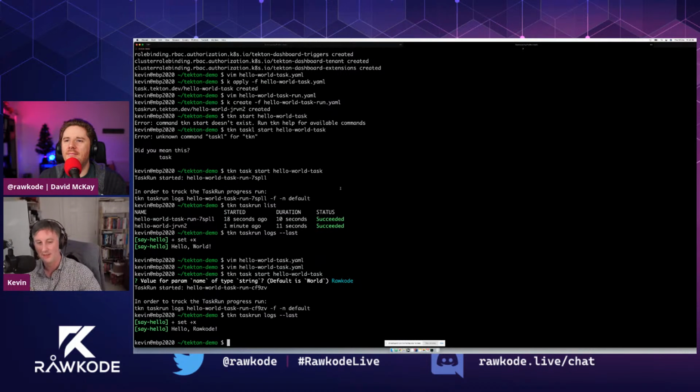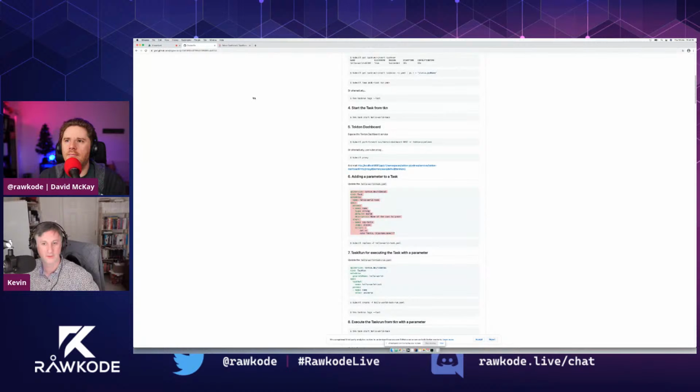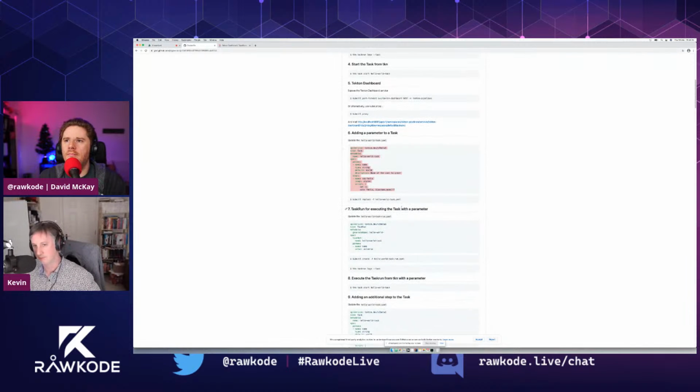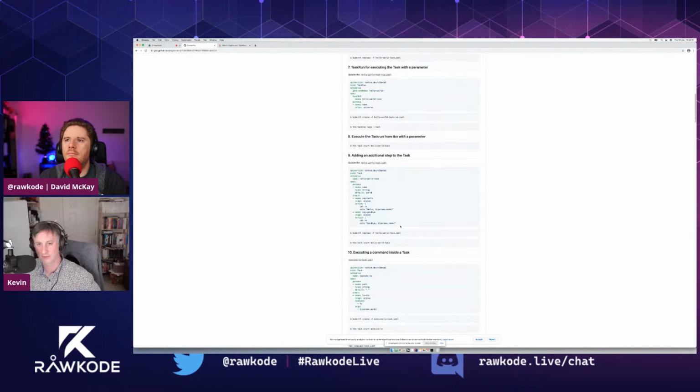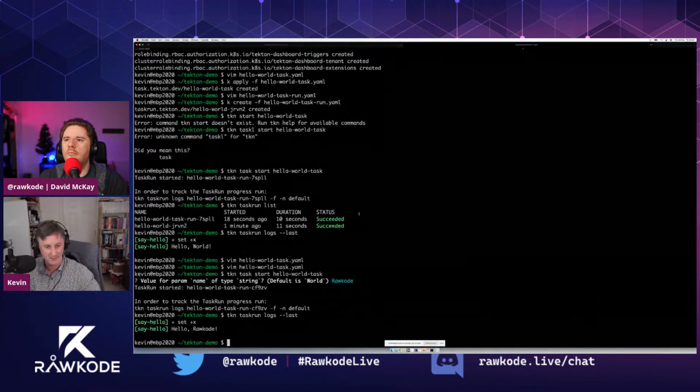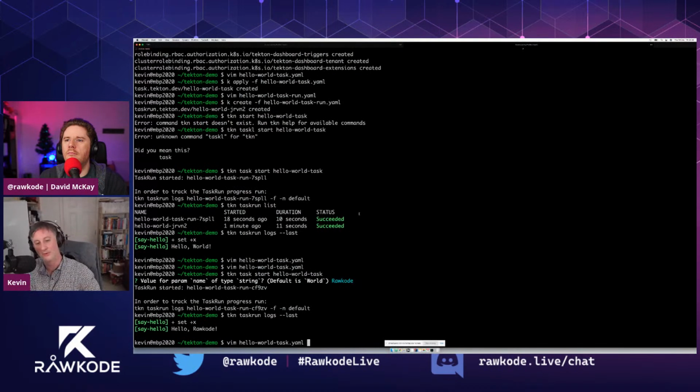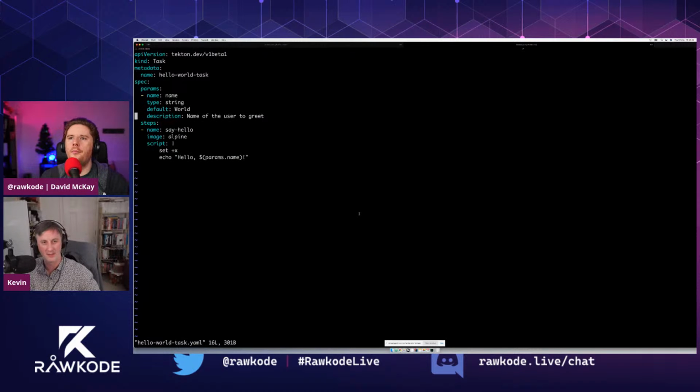So tasks are really kind of simple, but a task can have multiple steps. So let's look and see where we're going next with this. We can create a task run, so we can pass this in if we really wanted to, but we're not going to do that. I'm going to try and shorten this. So let's add an extra step to our task, right? A task doesn't have to be just one thing. It can actually have multiple. I don't even know why that's jumping a bit all over the place. Let's open hello world task.yaml, and we'll add an extra step in here.